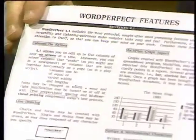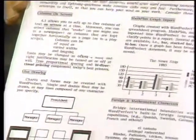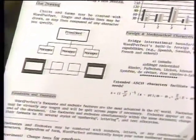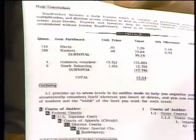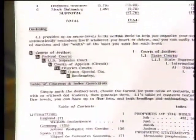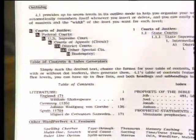We've had some real success with laser printers and using the capabilities such as highlighting and shading. This shows the automatic table of contents and outlining that we have. And also line draw. We can bring in a spreadsheet example from Lotus and do the conversion as well, and then automatically have the graph imported into WordPerfect and then print the graph out. Looks like you also can handle formulas and special characters and that sort.